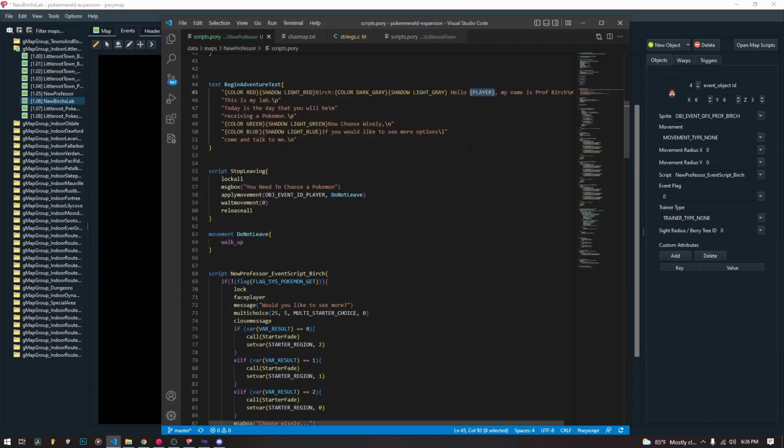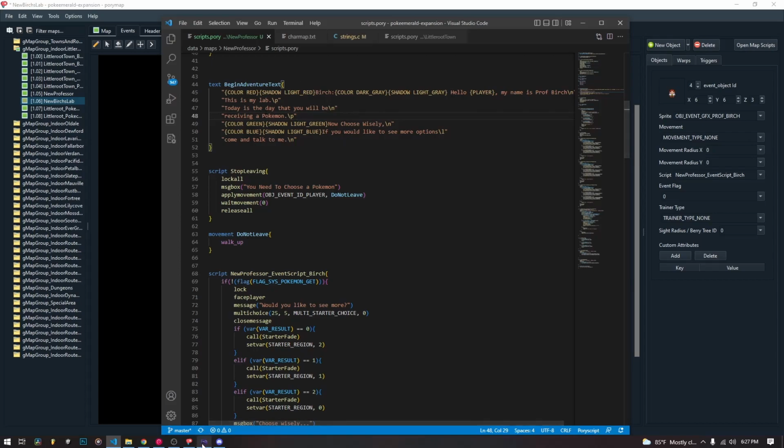The rival is obviously your rival's name, whatever nickname you gave your rival. And you can call that directly in the text, and it'll replace this with your player's name, with the nickname that you gave your player. So that's kind of cool, and you're probably going to want to use it a number of times, obviously, because you want to call your player by name. So we have now talked about the color and the name.